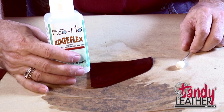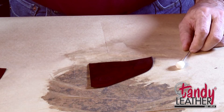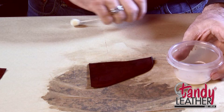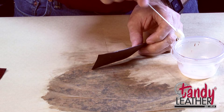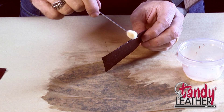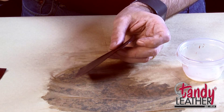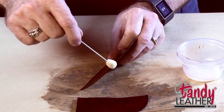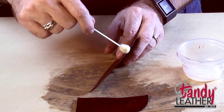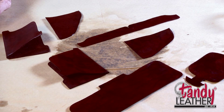To give that one more extra touch to our wallet interior, I'm going to use some of this Edge Flex — a clear finish I've got poured in a dish here. It's just a clear finish that we'll be putting on the edges of our polished edges there. I'm going to use one of these mini daubers — they work real good for keeping the edge finish right on the edge rather than having it spill over. This will give it a harder finish and a little bit of a glossy finish. We'll just paint that on and let that dry. It's one more of those little touches that we can give our project to give it more of a professional look. You can see it gives it a bit of shine, and most of that shine will stay as that dries. We'll let that edge finish dry and then we'll assemble this and get it ready to go into our wallet.